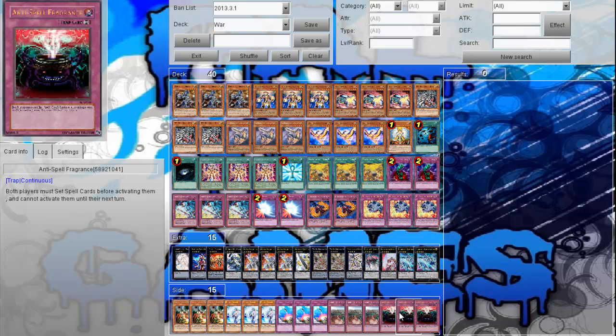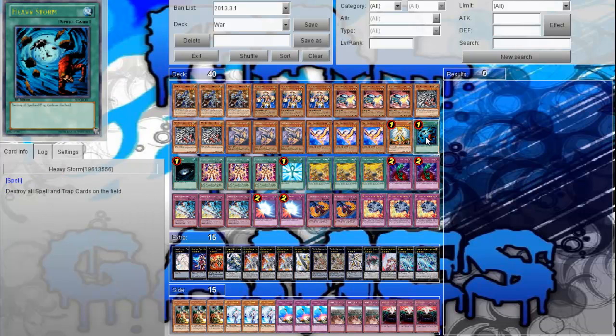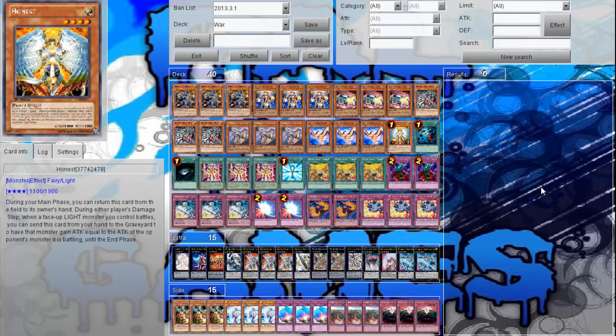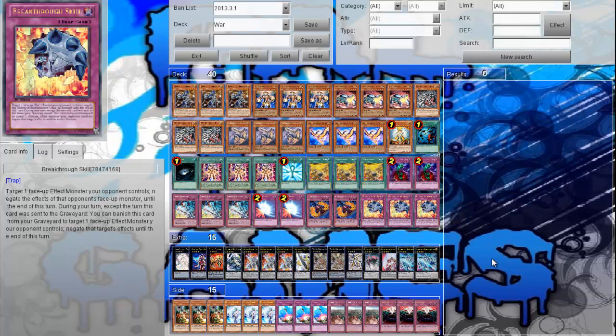So how would you probably implement these sides? Anti-Spell Fragrance, if I'm versing spellbooks, I'm most likely to take out the Horn of the Phantom Beast and possibly a Heavy Storm, because most of their plays will be straight off the bat. Then again, Dark Hole's also a good option, depending on what sort of variant they're playing. If they're playing a Starhole variant, Heavy is probably a better choice to keep in than Dark Hole.